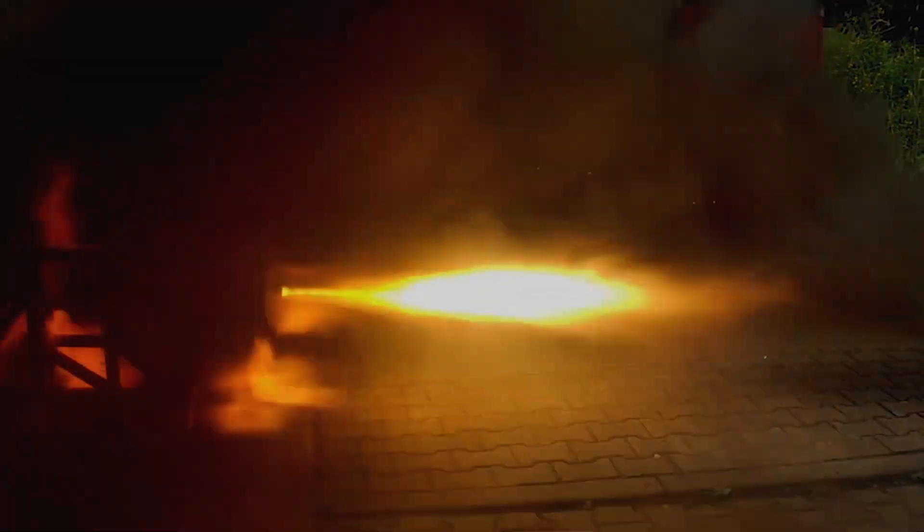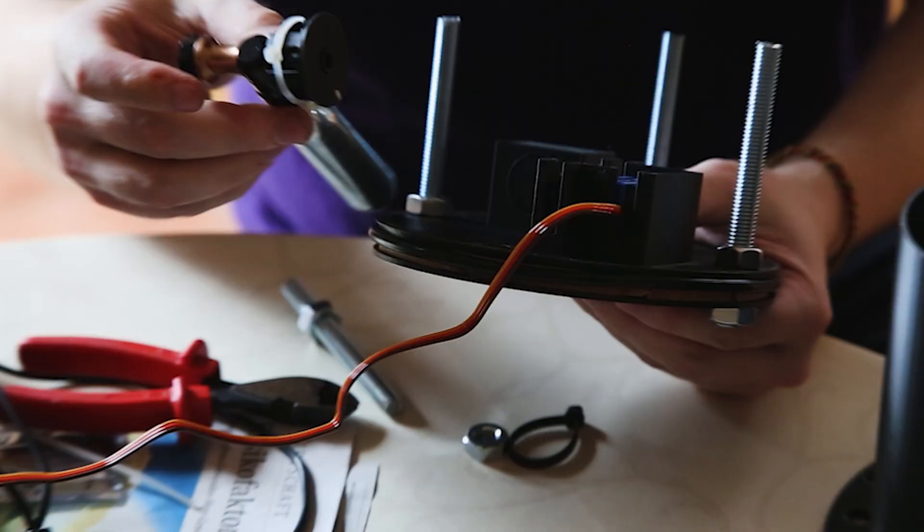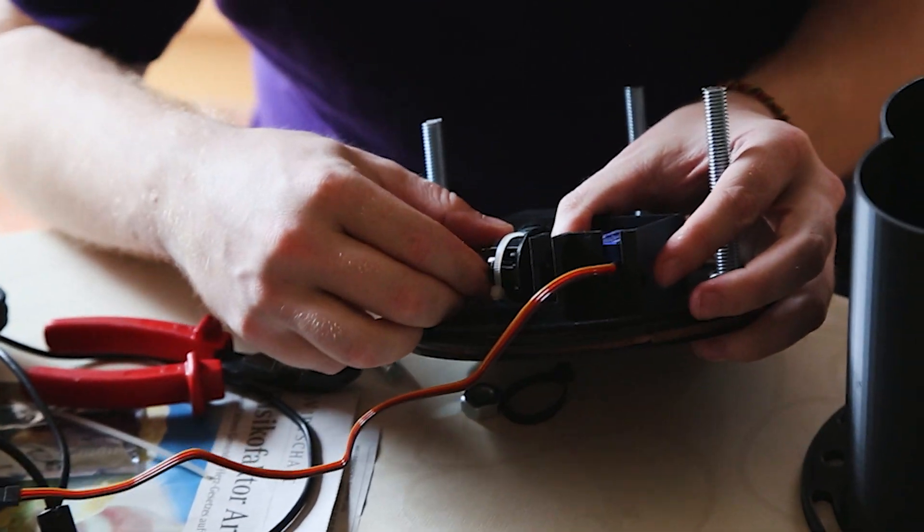One thing to notice here is that, while CO2 cartridges are commonly used in rockets our size, we are not opening them in the usual way. Usually, you would blow a small hole into them using explosives or pyrotechnics. Pyrotechnics, however, bring another handful of issues — they are quite expensive, and they can also be quite dangerous if you're not an expert at handling them. We're also not actually allowed to use them here in Germany without a license, or move them around Europe without a permit. Instead, we decided on opening the CO2 cartridge on the ground and then plugging it into the system. You may wonder: doesn't the CO2 just escape if you open the cartridge on the ground? Well, actually no, because we are controlling the flow of CO2 with a valve. Once the cartridge is open, we plug it into that valve, and only once that valve opens does the CO2 actually escape.